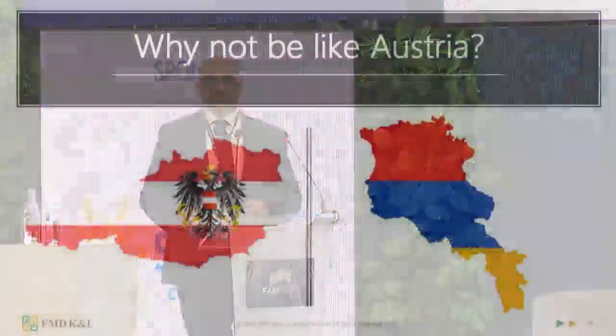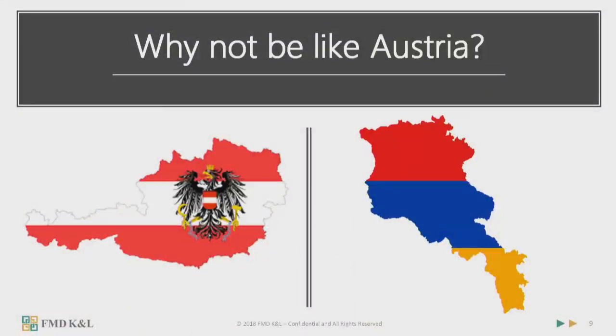This is a very contentious side. I always compare Armenia with Austria. You know, more often than not, people snigger and laugh. It's not far away from the truth. Austria, historically, has good universities. It also has a prevalence of biotech countries around it, Germany, etc. Well, Armenia's not far off of that. All we have to do is to get ourselves organized and we'll end up with a biotech ecosystem that can deliver to the rest of the world.